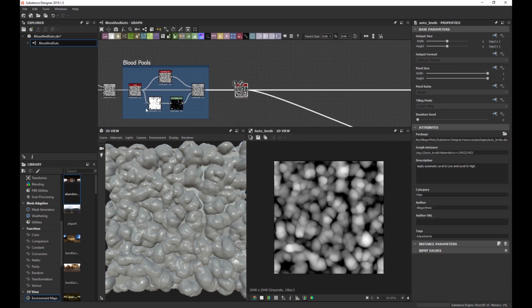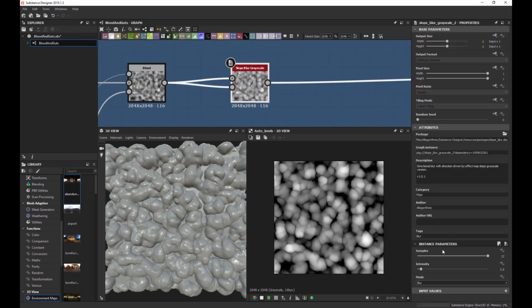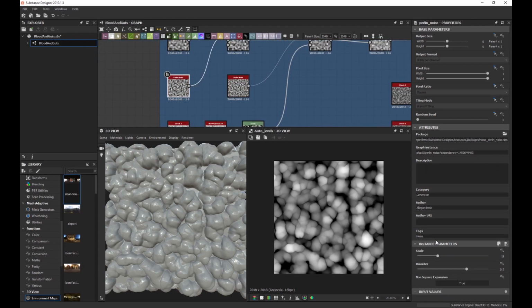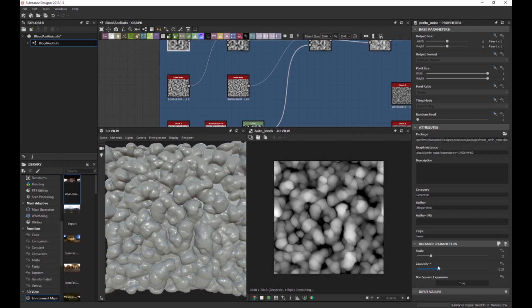And then we can probably come back to our slope blur grayscale here, just to adjust that, if we want to change anything slightly. I think that's pretty good. And I might just play a little bit with some of these parameters here. Just maybe see if we can come up with some slightly more interesting shapes.